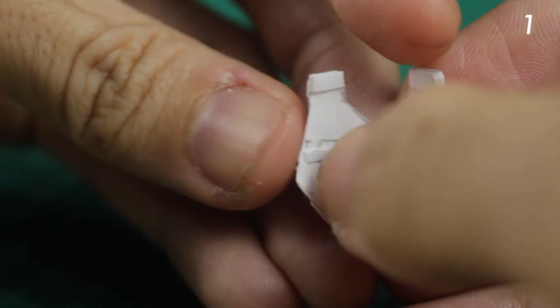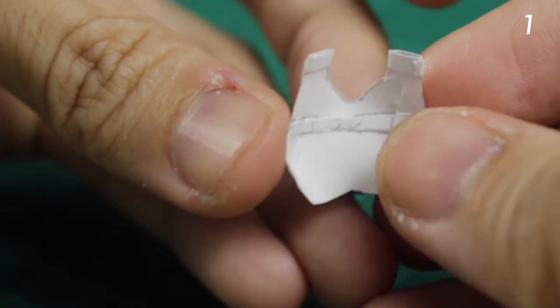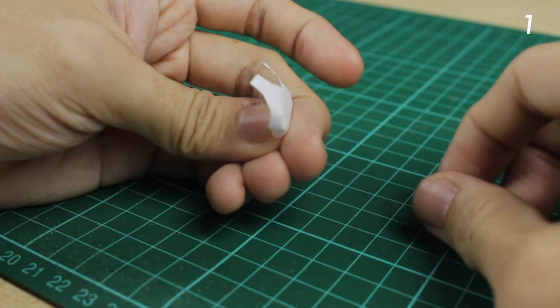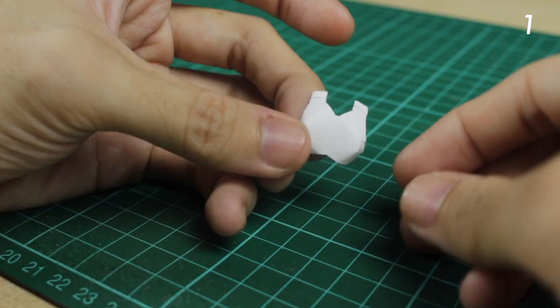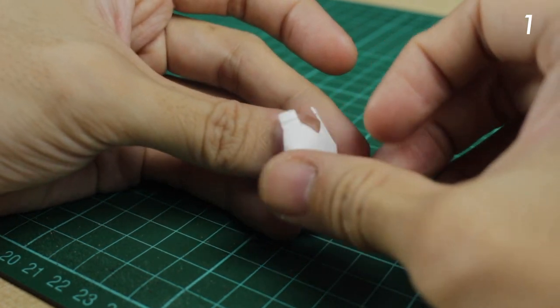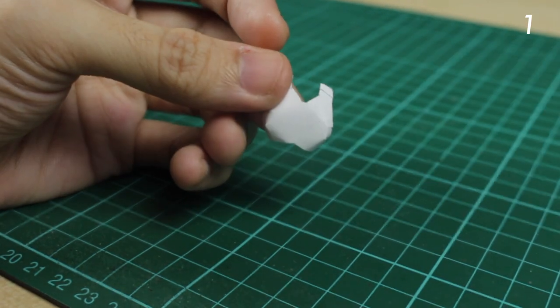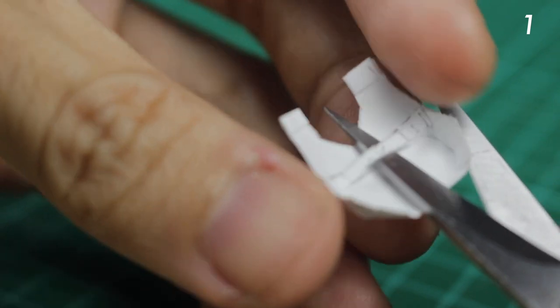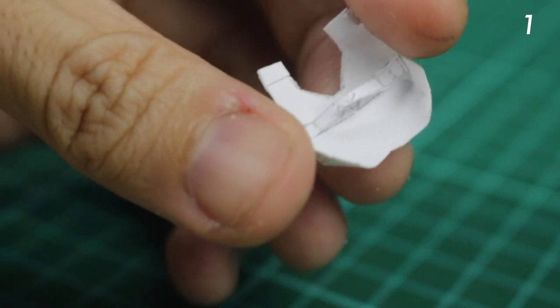Apply this piece onto the chest piece that you finished earlier, and if the marking is on the back as shown on screen, apply it directly to that position. It doesn't matter if this is on the front or back, it will work either way. Here, I'm making sure there isn't any glue at the middle by inserting the tip of the scissor. And that's it for the chest piece.